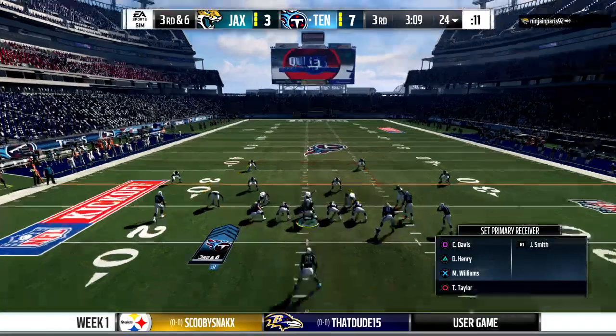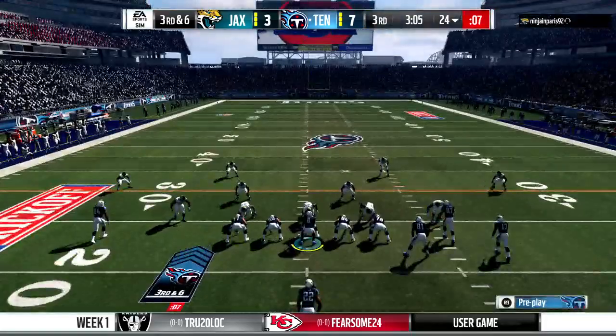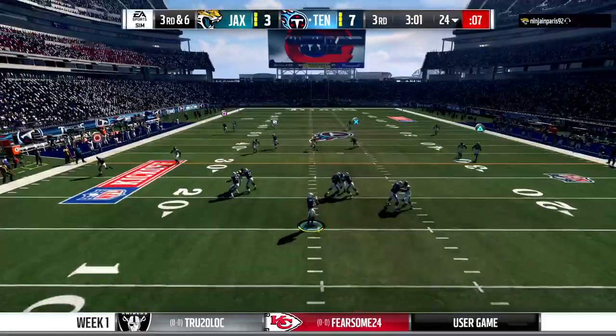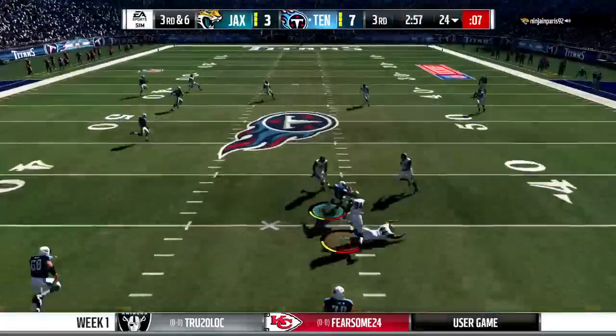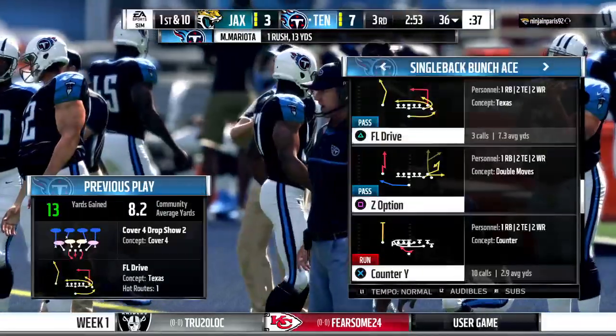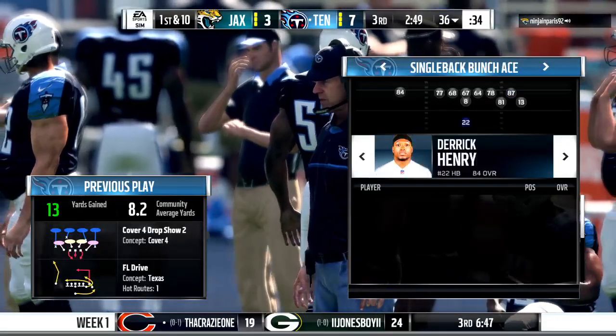3rd down. On 3rd down, Mariota. And an alley to run. And he avoids the contact by sliding. Mariota had an 87-yard run as a rookie. This one a bit less, but it is a 1st down.